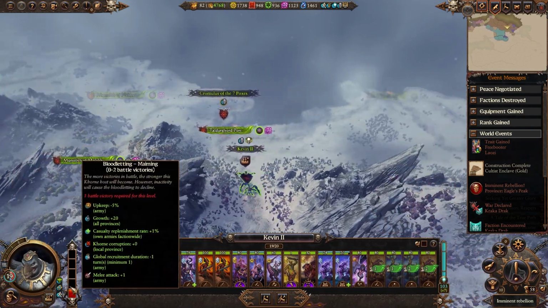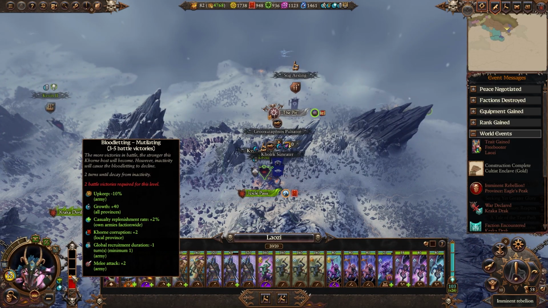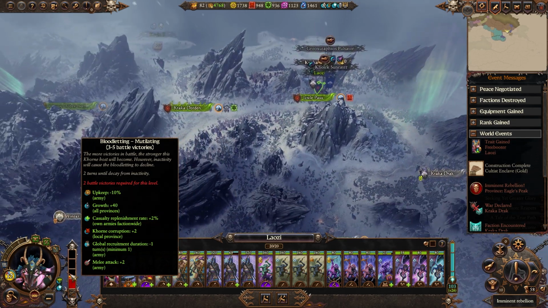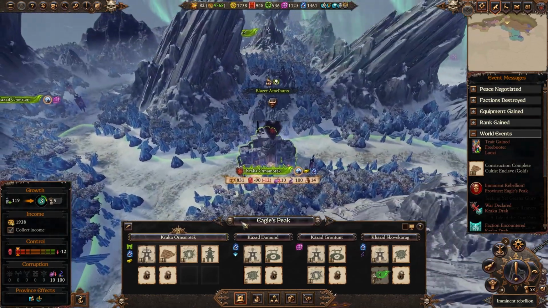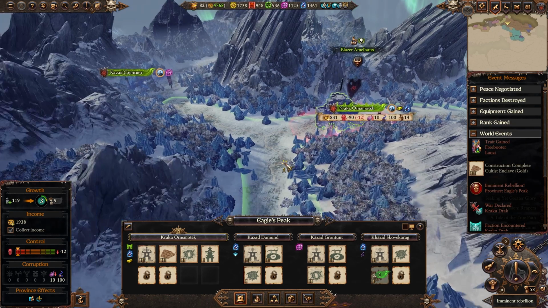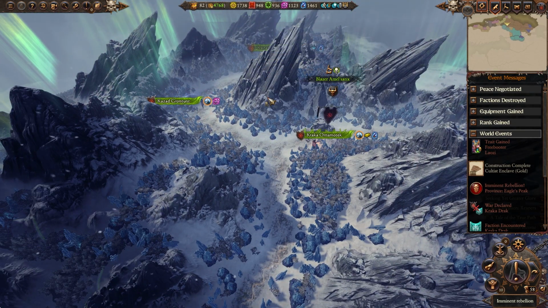Demon Prince. Cool. So you are in, what, tier 1 of Bloodletting? So it takes 2 turns for that to deteriorate. But for now, extra 40 growth in all provinces. Sold. That's beautiful stuff. Where's our next rebellion coming in? Here at Eagle's Peak. So they will show up right outside. Wish your army was a little bit bigger, because then you could stamp them out right away.